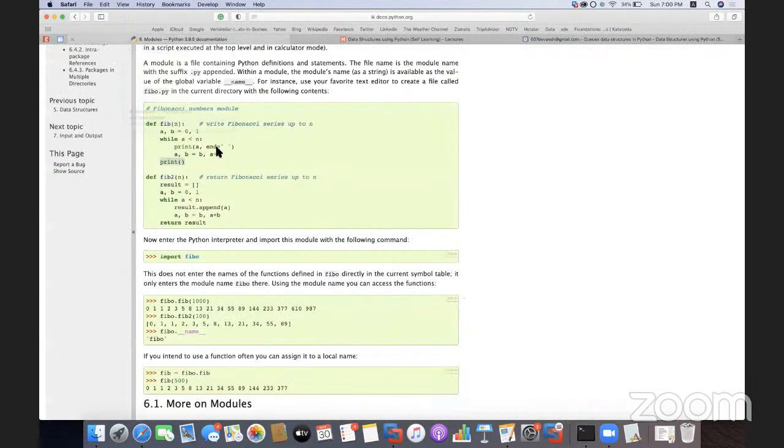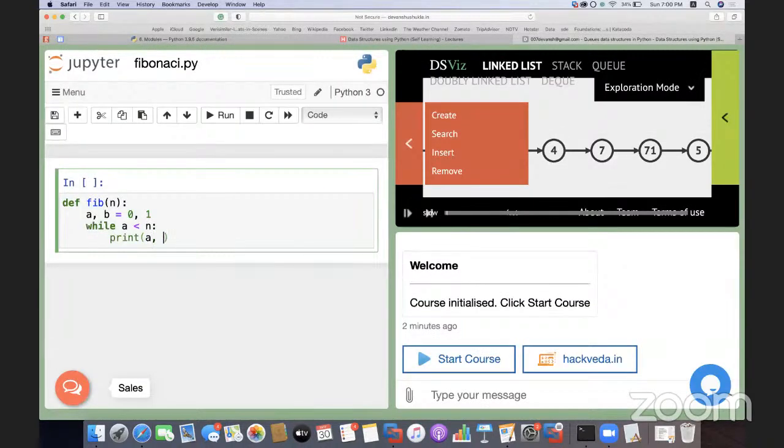By default the end argument is \n, and here they are using a space as the end because they want to print multiple Fibonacci numbers one after the other, or else we can use a comma. I'll use a comma and a space.